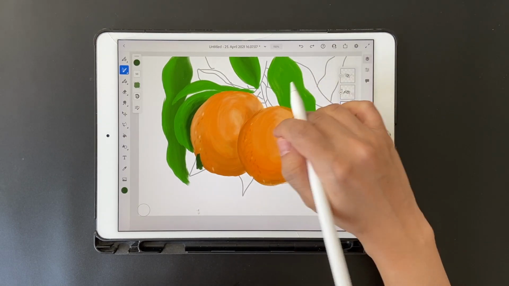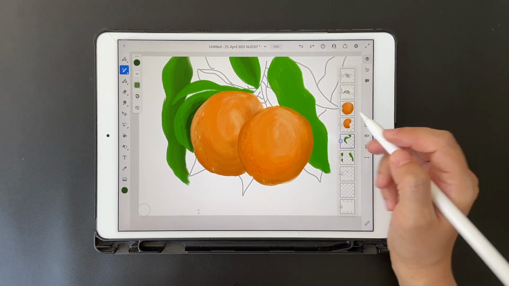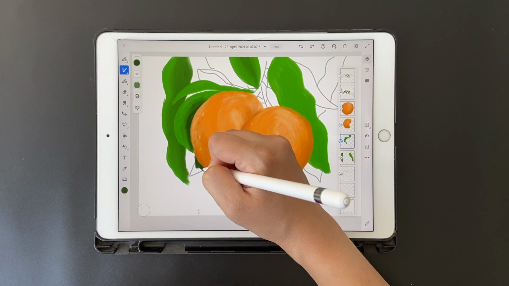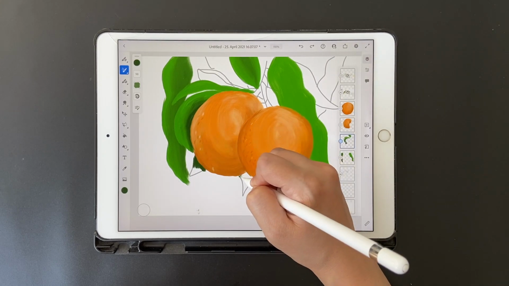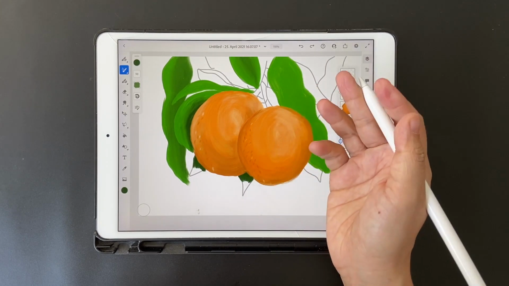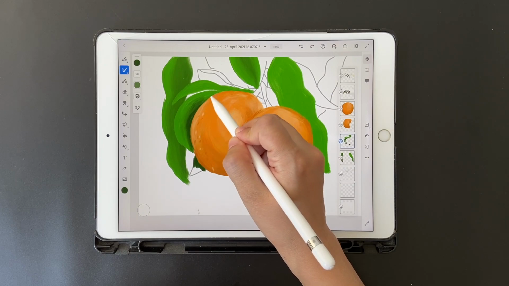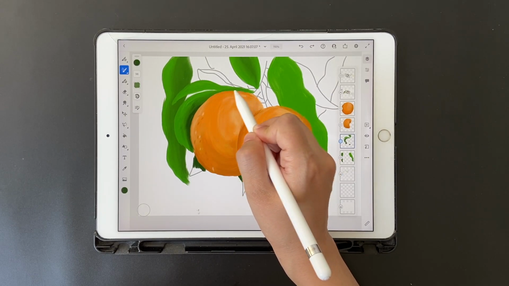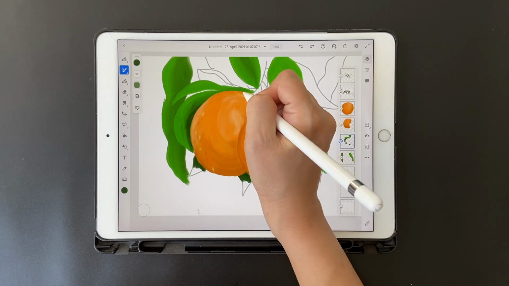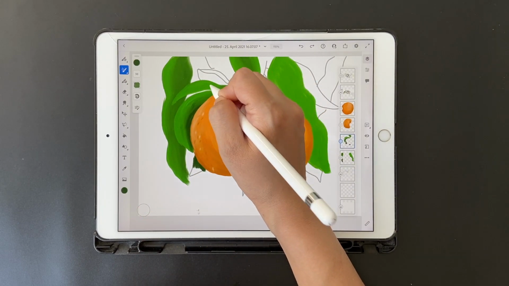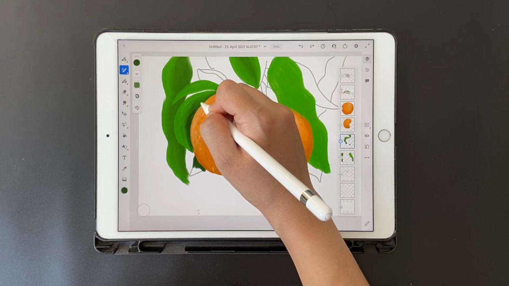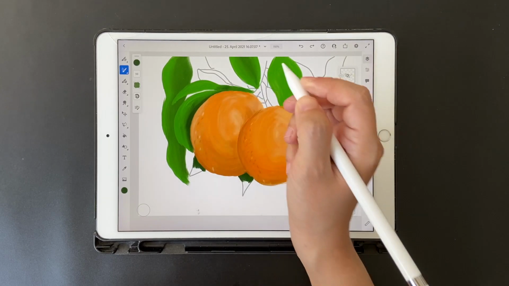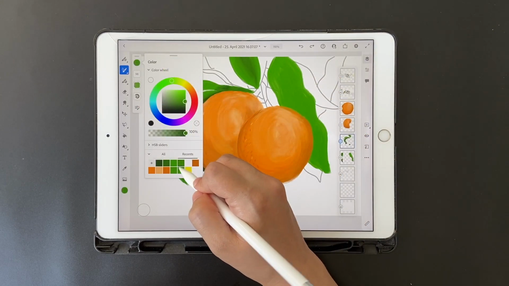So you want not there, over here, and you want it right below the orange. That's the shadow, right? So even here you want some darker color. Use the lighter green.